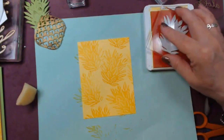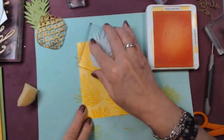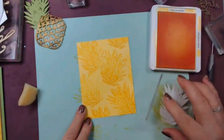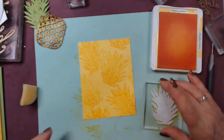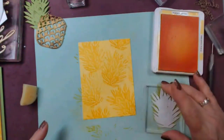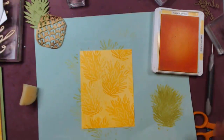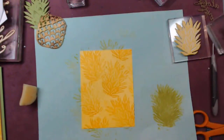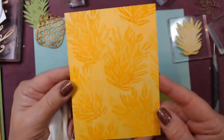And then, if you really, really want, you can stamp off a couple times and then get that lighter shade. So now you have a background to go with the pineapple. Isn't that cool?